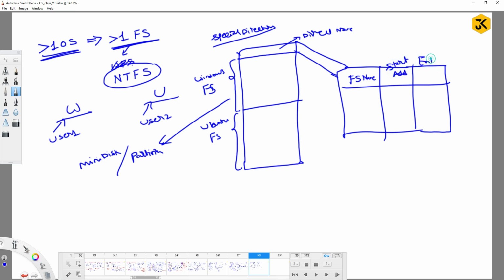And what is the ending address of the file system? For the sake of understandability, say the Windows file system occupies the disk from the 100th location to the 2000th location, and the Ubuntu file system occupies from 2001 to 5000. Like that, it is going to be maintained here.